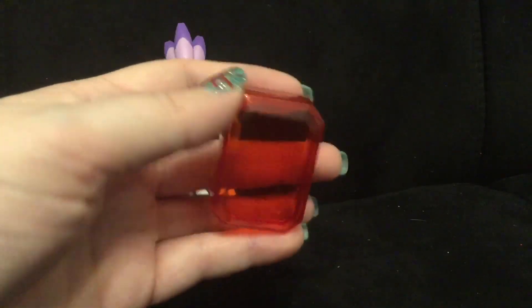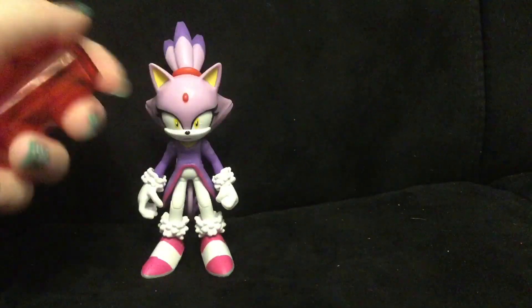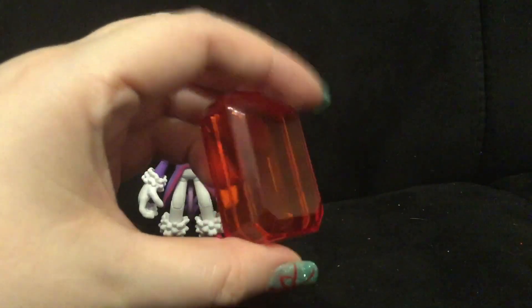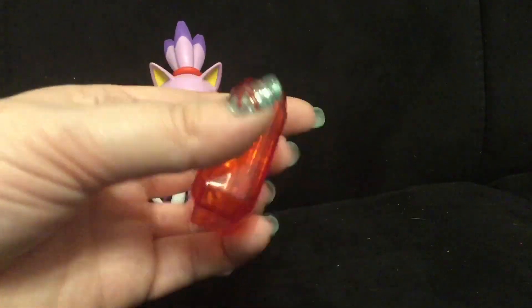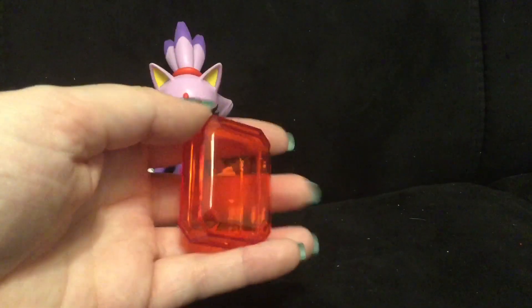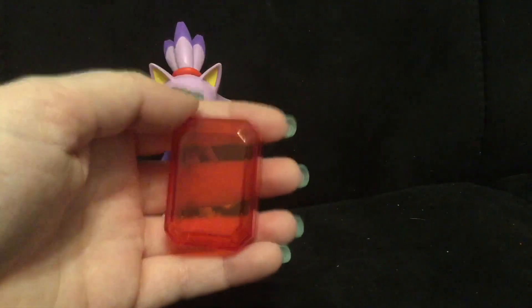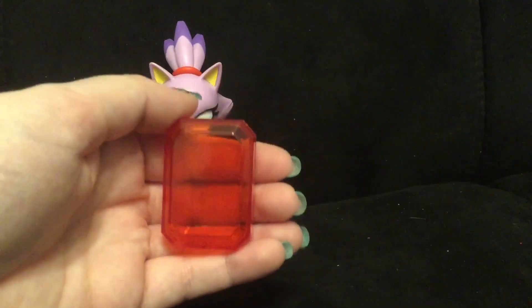Now, when I saw Blaze in her box, some of the pictures — I thought the pictures that had Blaze with the Soul Emerald — I thought it was gonna be a little smaller. But apparently this one's pretty big. I kind of wonder if Jazwares will get around to making more Soul Emeralds. They already completed the seven Chaos Emeralds set, so if they can complete that, I have hopes that they can complete the seven Soul Emeralds set.